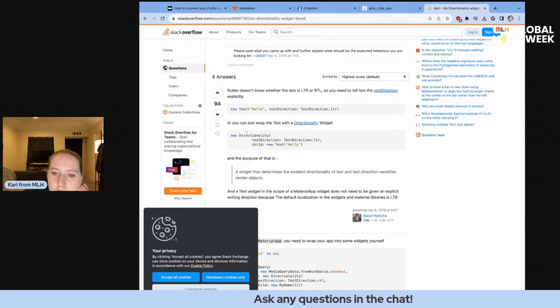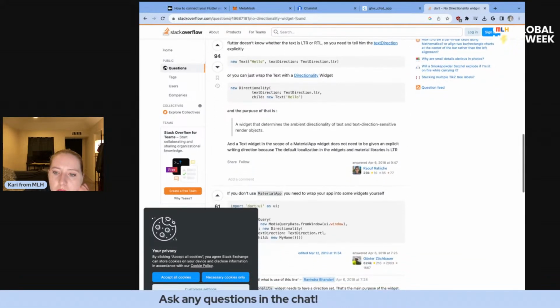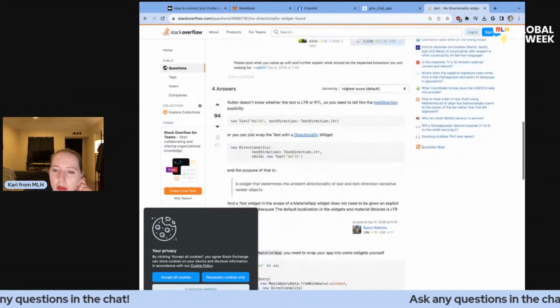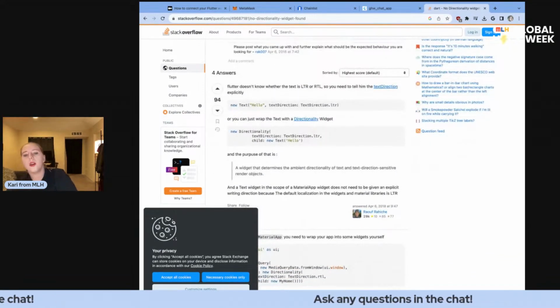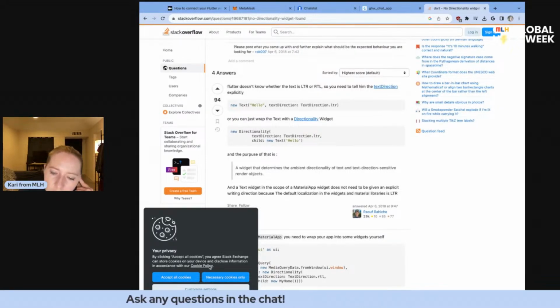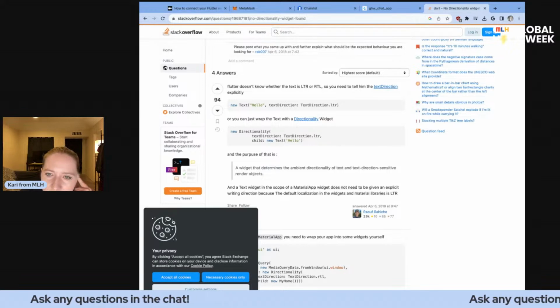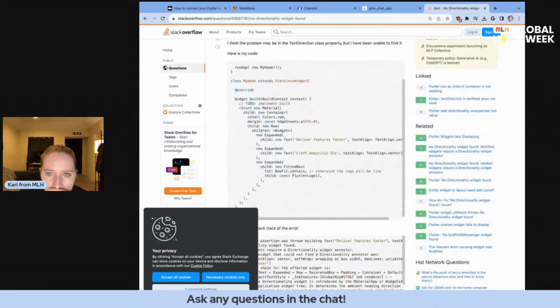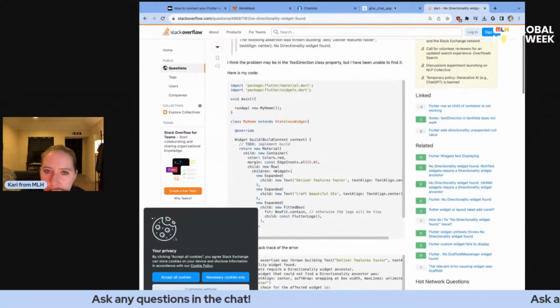Flutter doesn't know whether the text is right to left or left to right. What? Yeah, the default should be left to right unless I... Huh? This is so interesting.